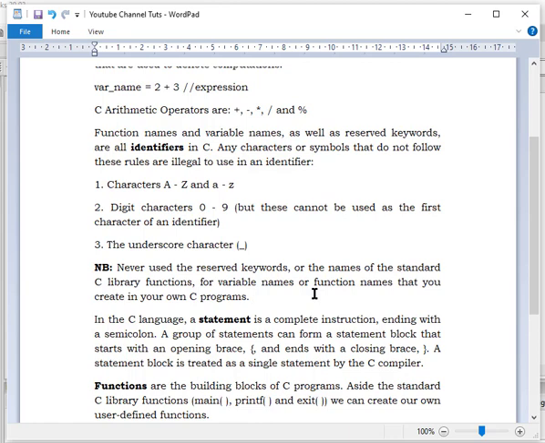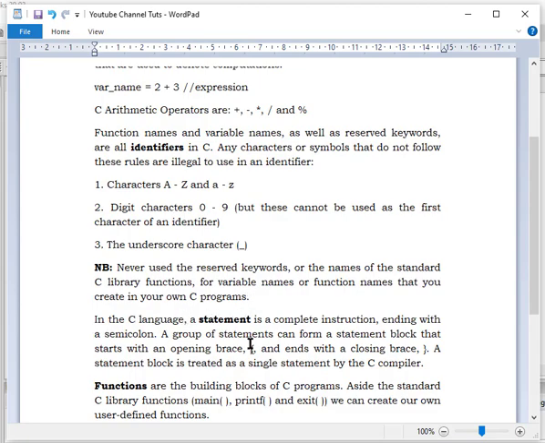Again, we can't use main as our own name in our C program. And since there's already a standard function known as the printf function, I can't choose to create a function and name it printf. It doesn't make any sense. That's what this statement here is trying to let us know. So I have to use a name that is totally not a reserved keyword in C programming or a standard function name.